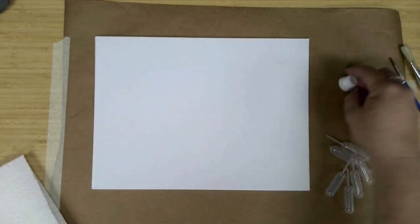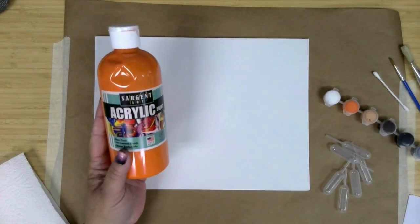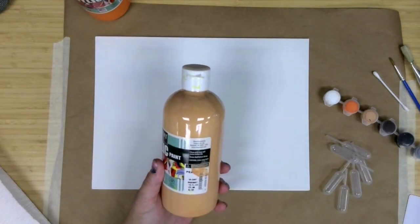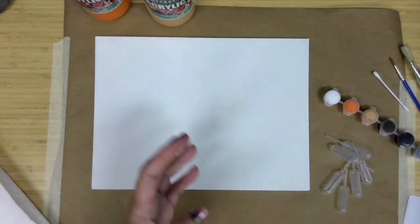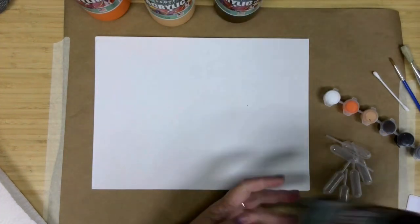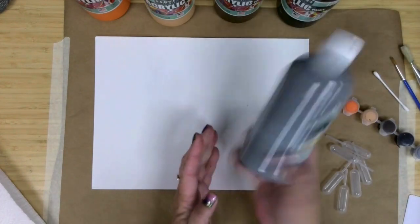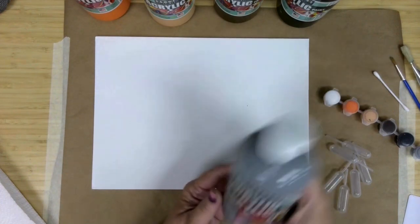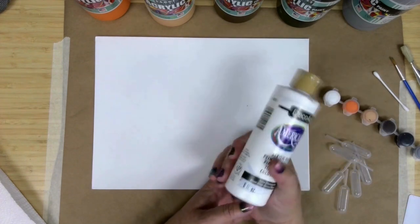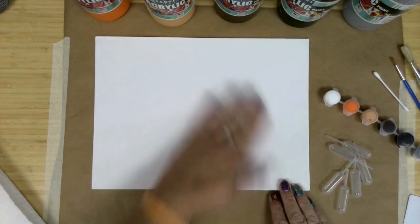For our paint colors, the majority are Sergeant Acrylics: the Spectral Orange, the Peach, the Burnt Umber — that darker brown — their Ivory Black, and a gray, although this one probably has a little bit of another gray mixed in. And finally, a white. Although this isn't an Americana bottle, it is actually a Sergeant — this is a refill situation for us here.